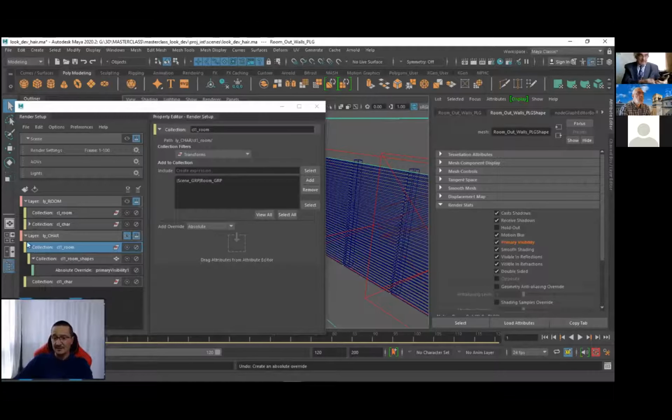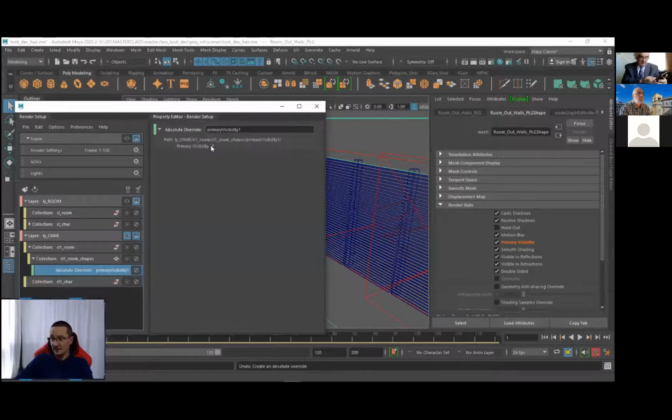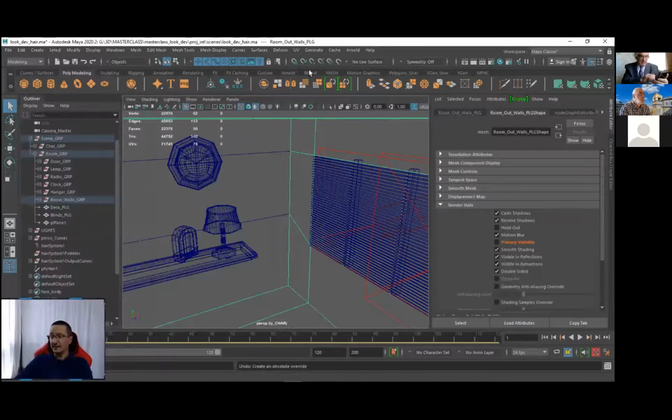Like this, it stays in the room, okay? You have this small arrow that says it is inside. So now I can take this off and I can render my frame again.